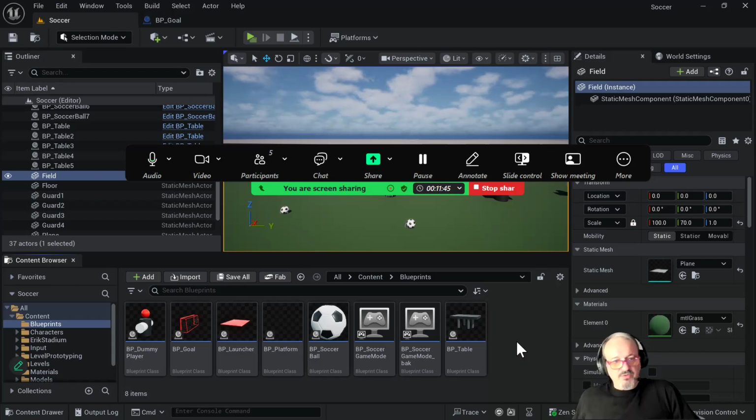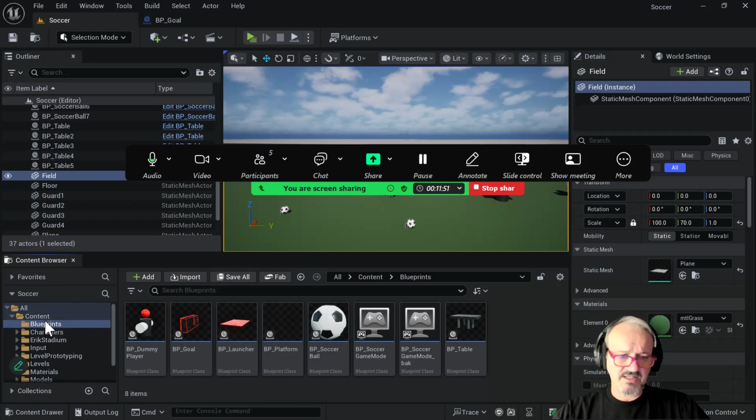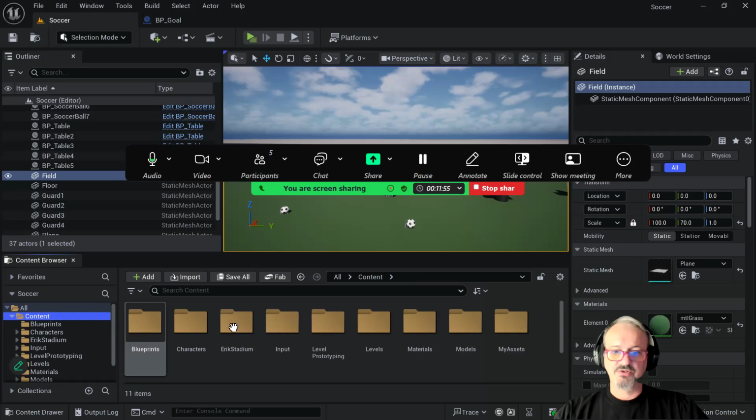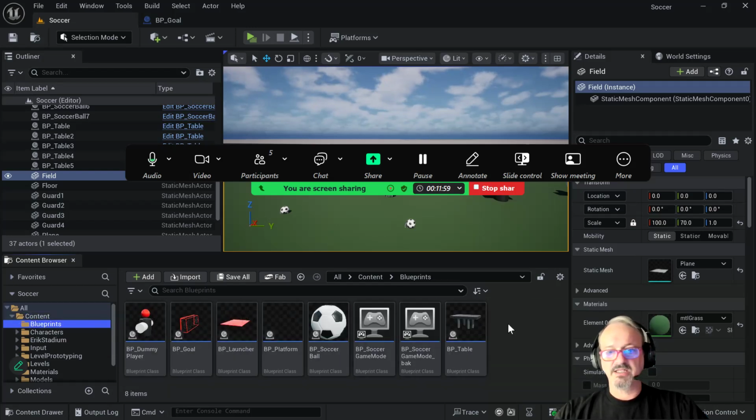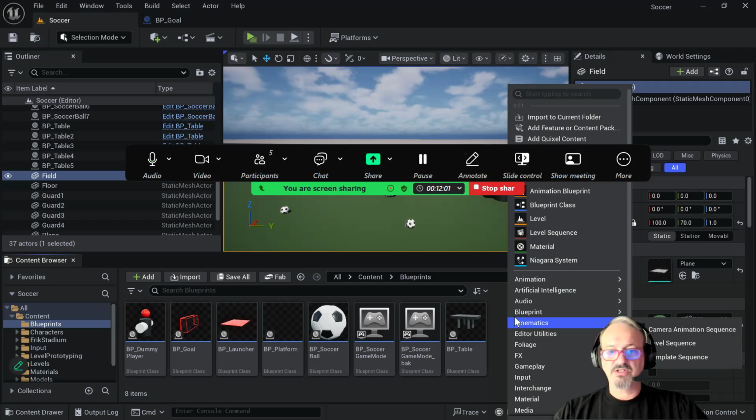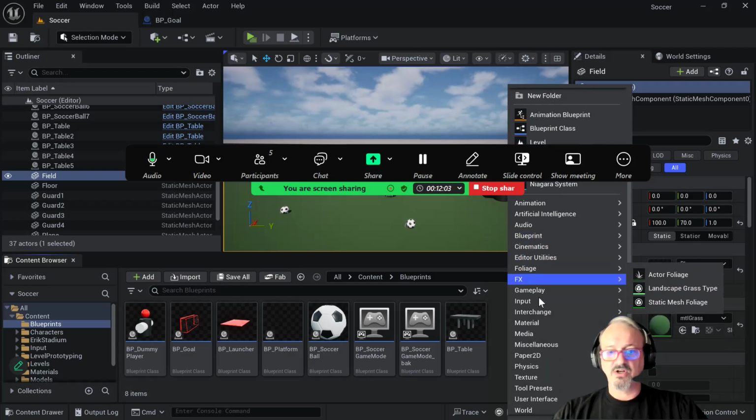Okay, so now we're going to work with a new kind of item. So I want you to stay in your blueprints folder if you have one. If you don't, you can just do it in your regular content folder. And we're going to right click and scroll down till we see something called user interface.